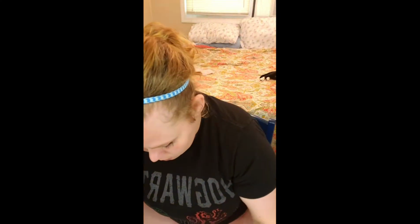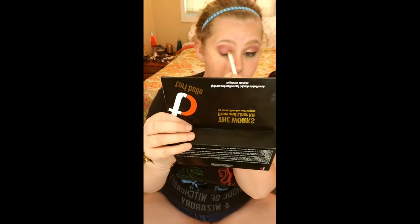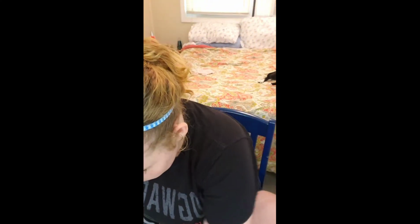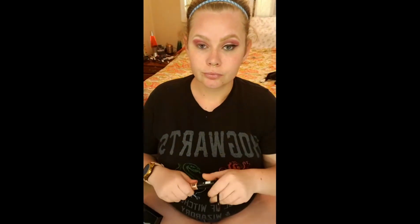I realized I was in front of the camera. So I did do a little bit of extra touch-up just because I realized that my sides weren't quite matched up and I wanted that evenness, and I'm just going in on that top so it wasn't going to affect my wing. So here I am putting that light pink on my eyelid again, where I'm going to cut that crease just so that it blends more efficiently.